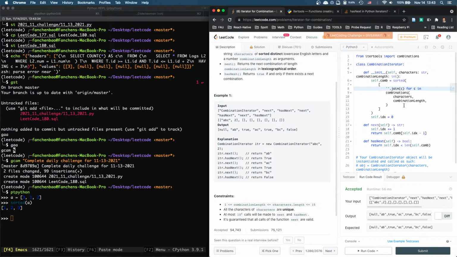I'll use recursion, right? I say I take A out. Now among B, C, I need to choose 1, right?